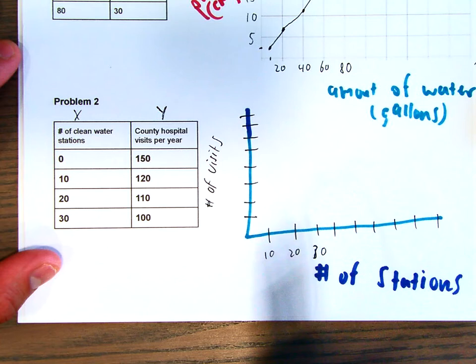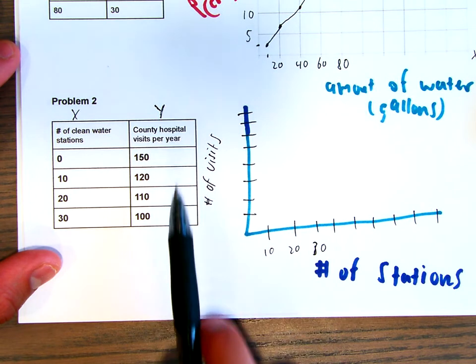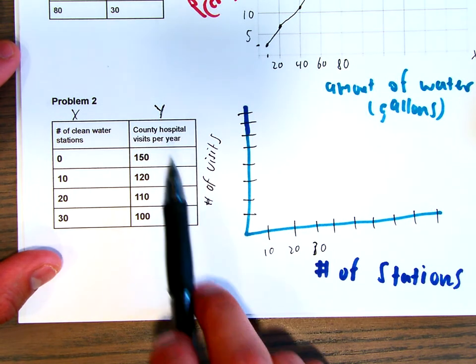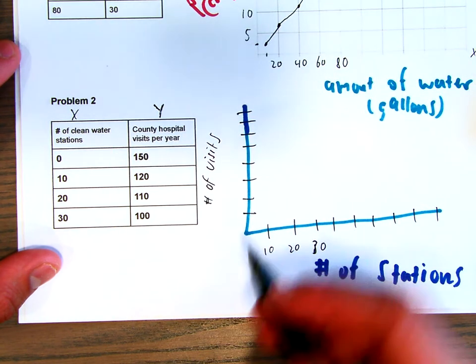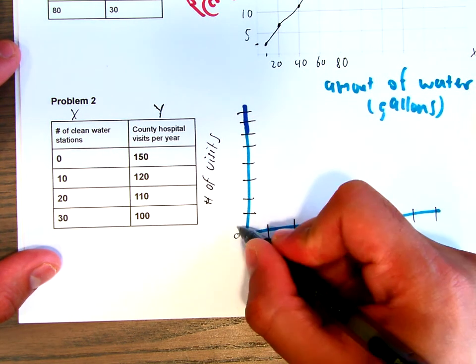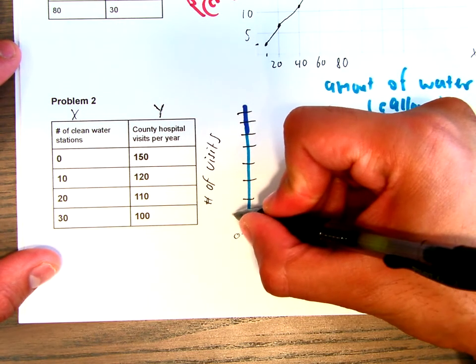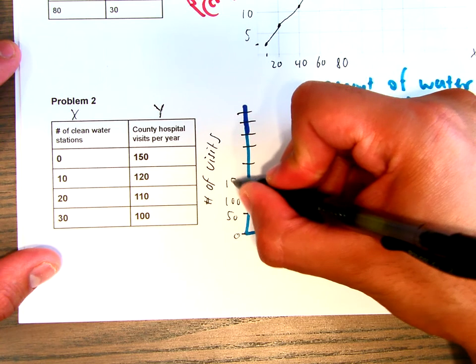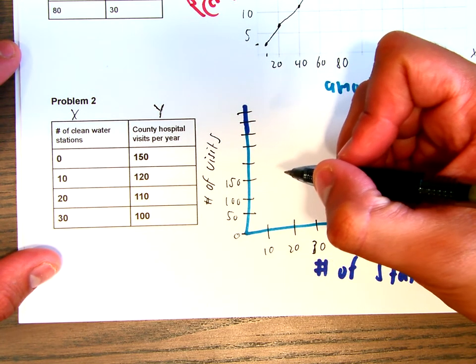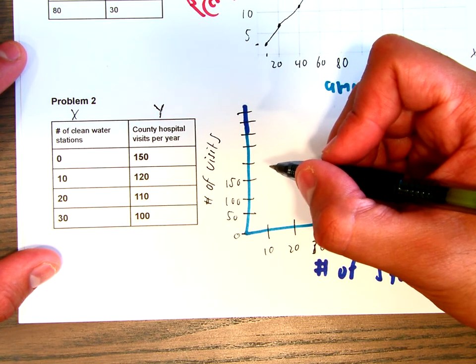All right. Now, this data set, if you notice, my lowest number is 100, my highest number is 150. So it's very high and then low, not that low. So we can go by 50s or we can go by 20s, but we have to start at 0. We always start at 0. Keep that in mind. It's always 0 and we go up. You can't just plot 150 here. So we'll go 50, 100, and 150. You could have also gone by 25s. That would have worked as well. But I'm trying to keep it simple, so we're just going by 50s here.